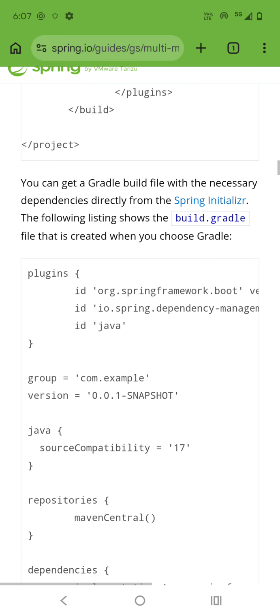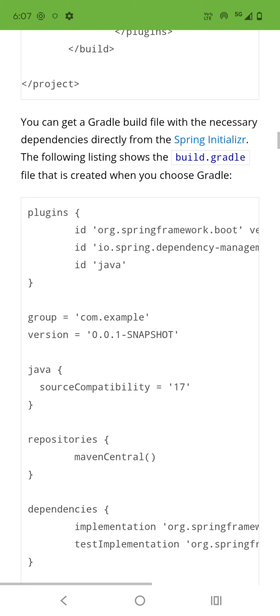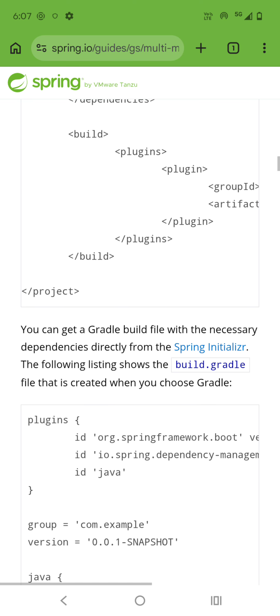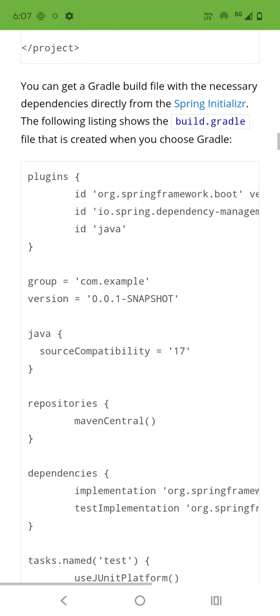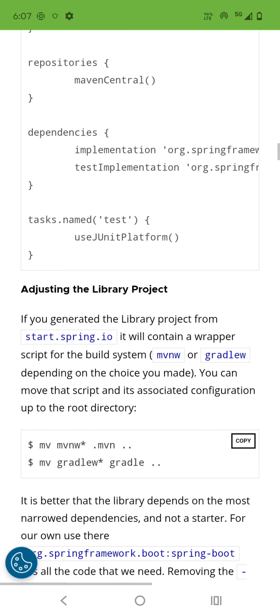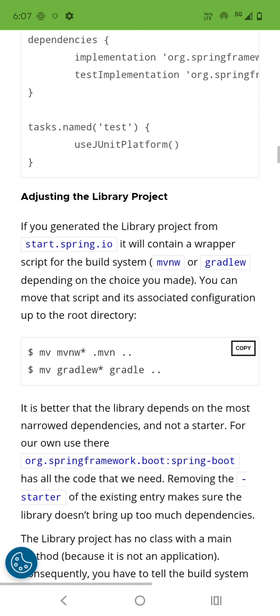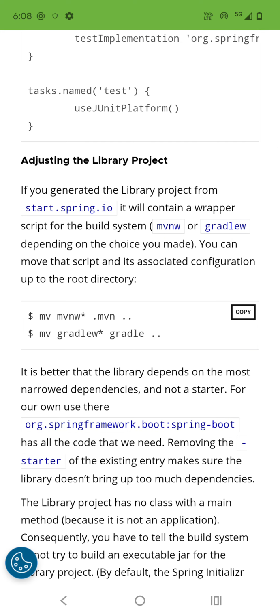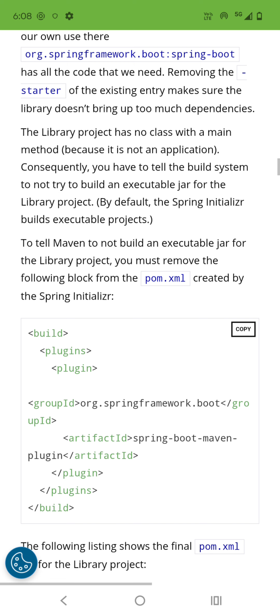And the below one is, if you are using Gradle, you need to specify the dependencies in this way, but I will stick to the Maven project. Build tool, and after that, if it is Maven, you need to run mvnw, the Maven wrapper.